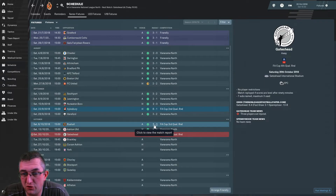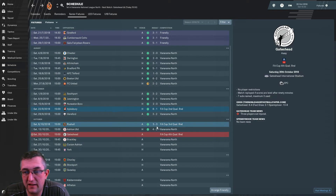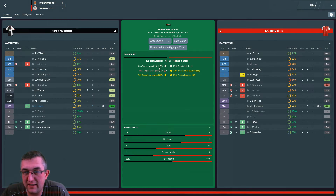Followed shortly by a match against Rushall. In this match I rotated hugely — all of the players who played are not first-team starters. I took a bit of a risk. We scored first, then they equalised, we went ahead and went 3-1 up, they came back into the game, and we ended up winning 5-3. Then played against Ashton United in the next game. Glenn Taylor scores 3 again — that's 6 goals in 2 games. Massively on form. Key passes by Walker doing very, very well.